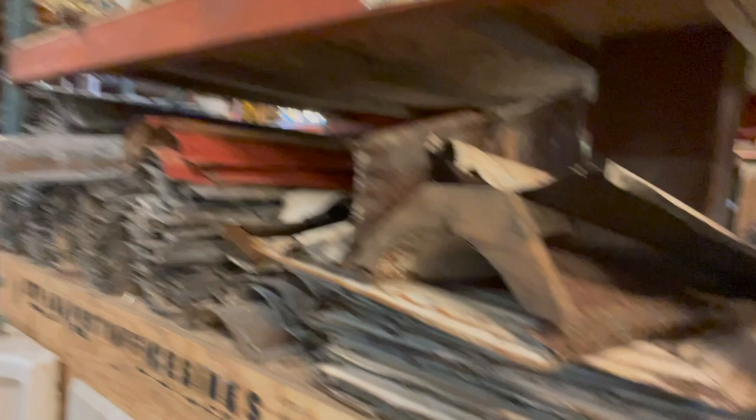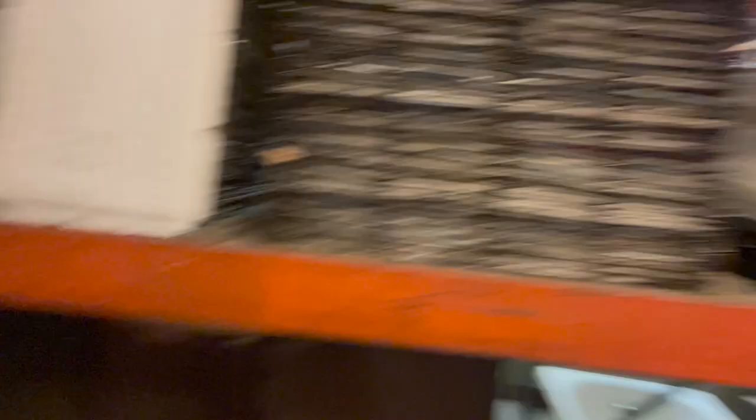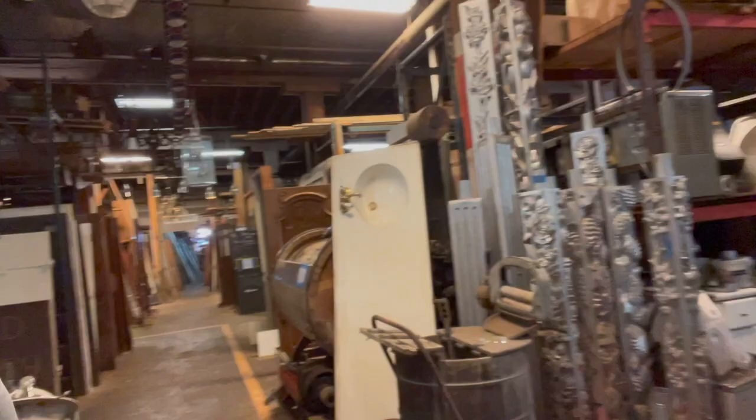We're inside Bauer Brothers. This place is so great — I'm so glad David brought me here today. We happen to be looking at some antique ceiling tins. They've got all kinds of really cool ceiling tins, all kinds of shapes, all kinds of sizes. They've got cornices that go around the outside. You can see the big radiators. At some point we put in a wonderful wine cellar downstairs and I want to put this tin ceiling up. Look at these lighting posts — can you imagine an epic light up on top of that in your yard? I love these lighting posts.